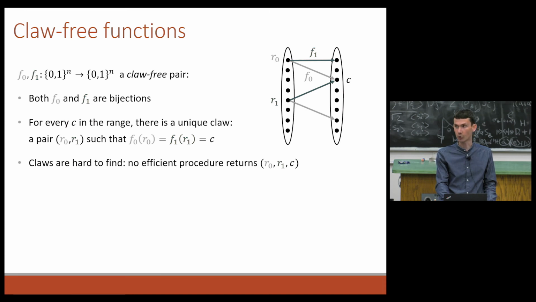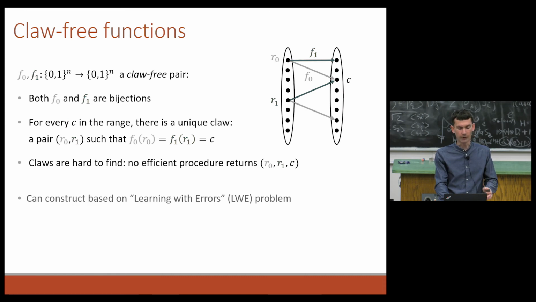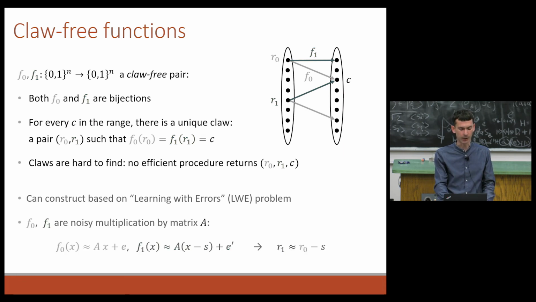So I'm not going to explain how to construct these functions. I think you might hear about that in other talks during QIP. Just to give you a flavor, you can construct them based on a problem from crypto that's called the learning with errors problem. At a high level, these functions are actually very simple. They're not super complicated functions.